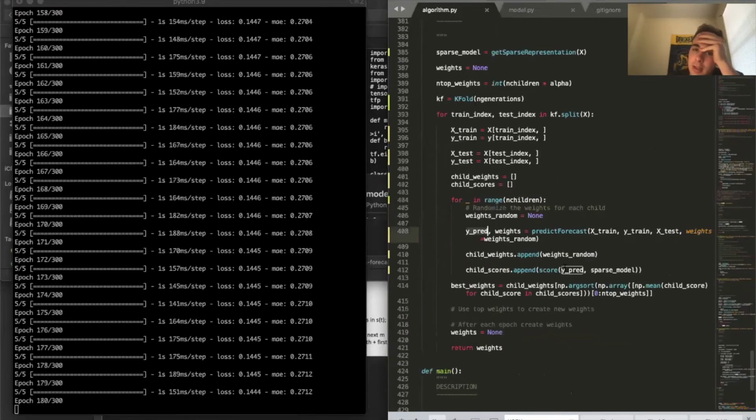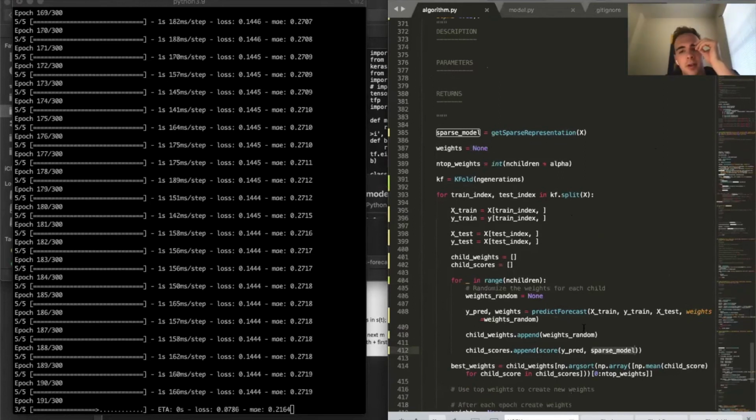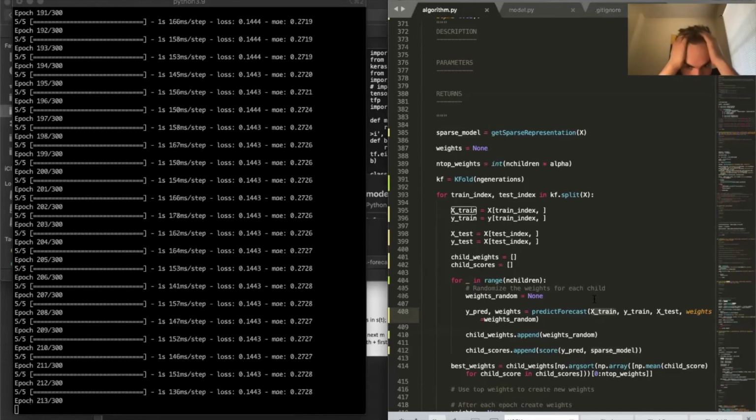But then after 408 finishes, we have the sparse model, which is from all of the data. And then we have the ypred, which is just for the given generation. So the generation dictates what data we use, what samples we use. The children dictate the weights.